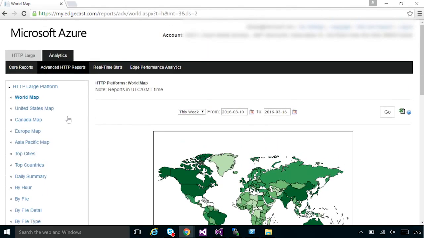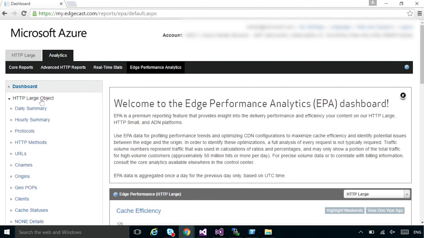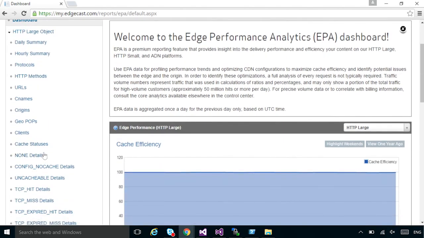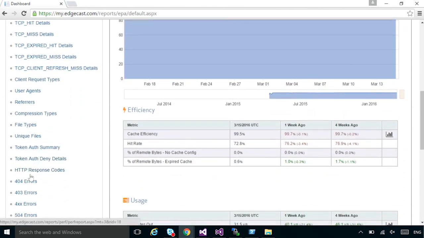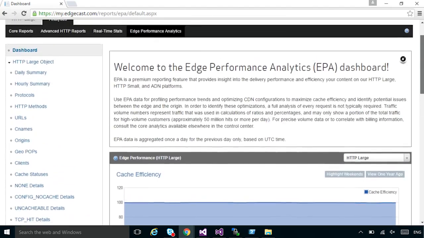The other one is the edge performance analytics, which gives you very detailed control to see the behavior of a particular file, including different errors. Then you can have your support team take a look if there's something wrong with the CDN, or if they want to investigate the behavior further.